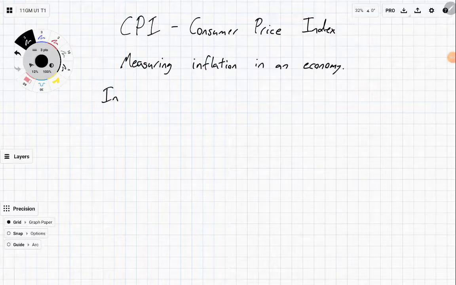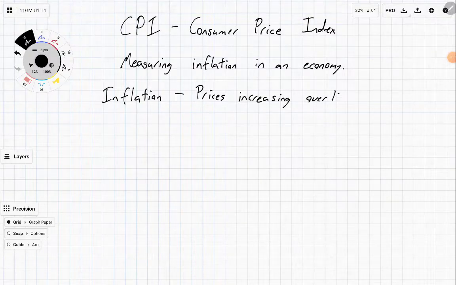So inflation means that in one year, things are going to be costing a different amount than in another year. If something goes up in value, that would be positive inflation. Not necessarily a good thing, but if things are going up, inflation is increasing. And if things are losing value, that would be depreciation or deflation. When prices are rising, we call that inflation because the prices are inflating. They're getting bigger. When you inflate a balloon, it gets bigger. So it's prices increasing over time.